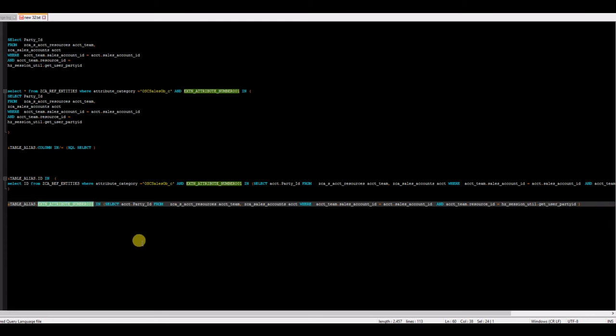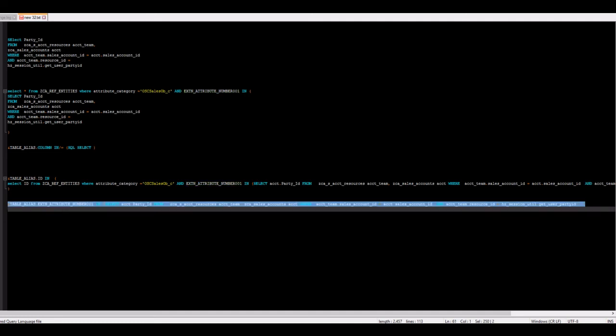Okay, so that's pretty much it. That was the second SQL predicate. I hope this was useful. I hope now you are able to create your own SQL predicates. The process is always the same.